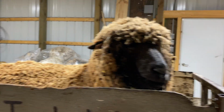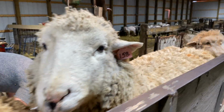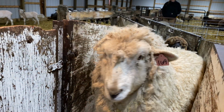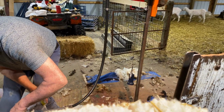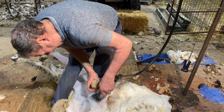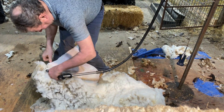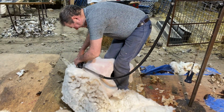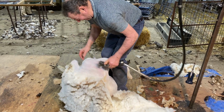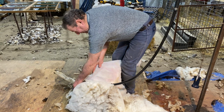Anyway, we had shearing this last week at Bear Creek, in the new barn. In our new barn, for the very first time, we sheared in a space where you can't see through the walls, unlike the old barn. It was warm, and there was room to walk around the skirting table. Jeff didn't have to walk through a gate to throw the fleeces on the skirting table. It was just so good. And the sheared sheep were in their own little pen, not mixed up with the unsheared sheep, and it was really good.